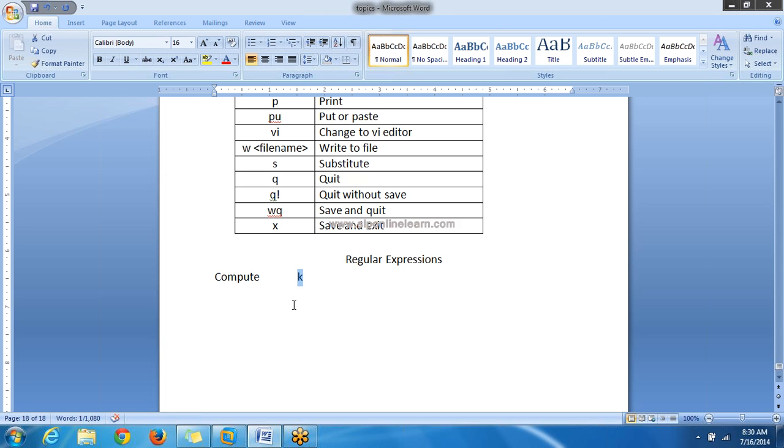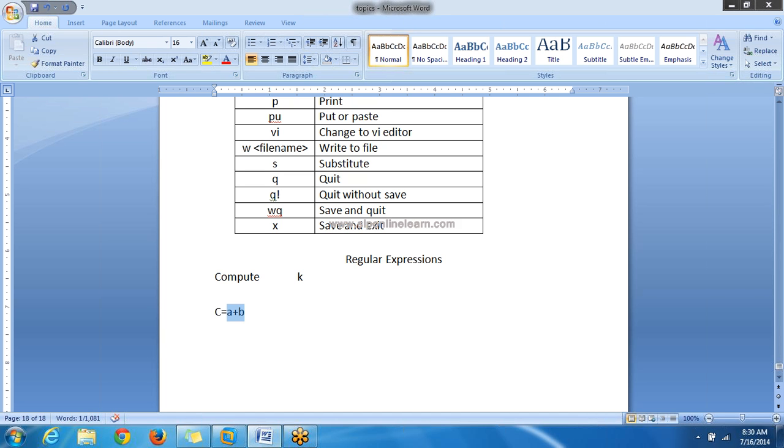It is like a mathematical expression. Suppose you take a mathematical expression, what does it contain? Take this statement a plus b. This is a mathematical expression. Here, on the right side of the equal to symbol, we have an expression, and that expression is a plus b.